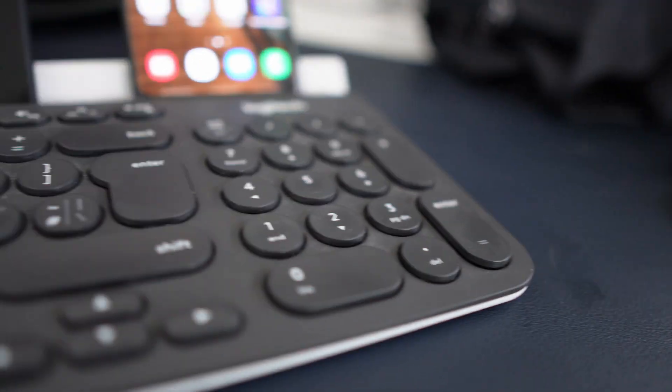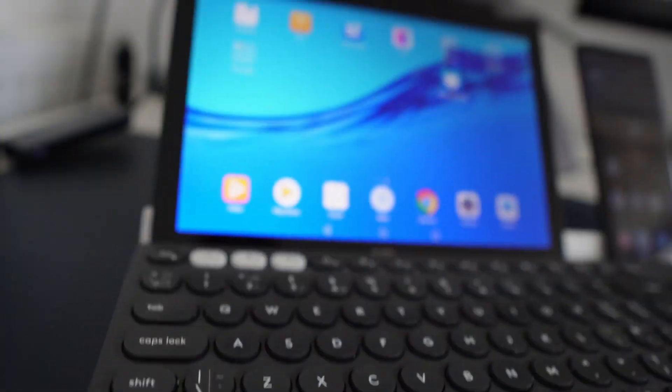The low profile keys isn't for everyone — I love it. I love the smooth sound. It is low profile; some people prefer bigger, chunkier, more mechanical keyboards, which I get. It's all about preference — some people love the sound, some prefer silence, it's all about travel distance. There's a lot that goes into keyboards, but for me I just need something that works.